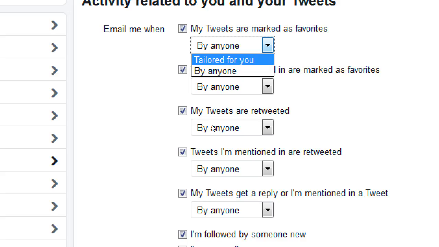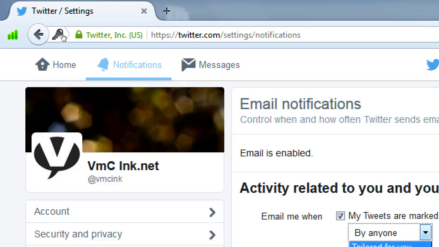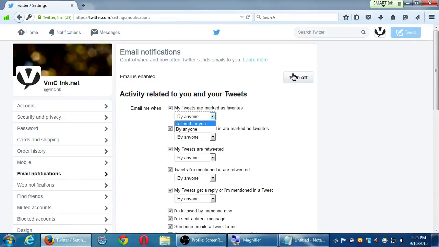So here you can decide, number one, will I get emails? This whole screen is about getting emails. You're going to get notifications anyway on Twitter in this little notification screen or on the app. Getting more emails, you might think, I'm getting spammed by Twitter. Well, that just means you're getting a lot of activity on Twitter, and that's good. But if you're getting too much activity, you can turn off those emails.